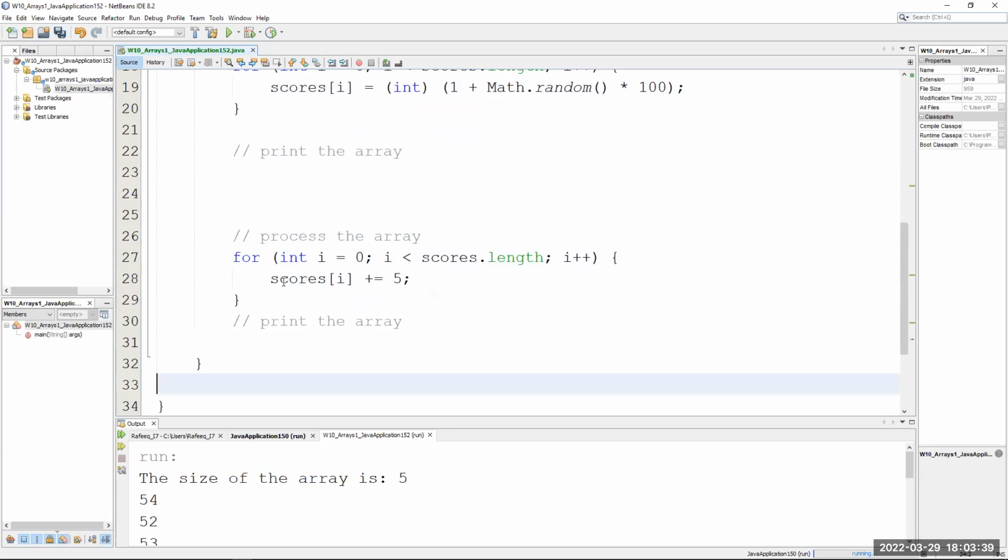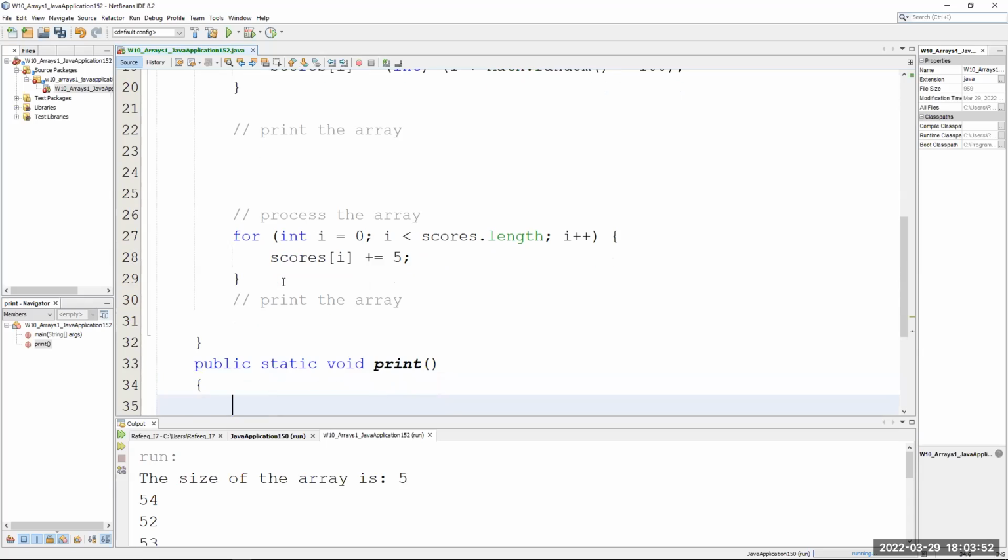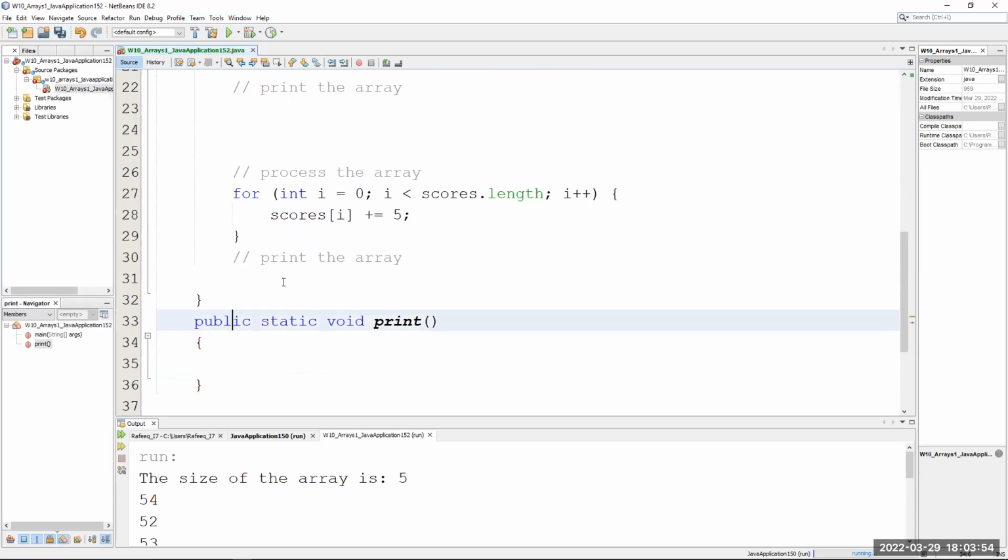Let's create a method. Here, public static void, name it print. This method is to print the array, or any array that we are sending from the main.